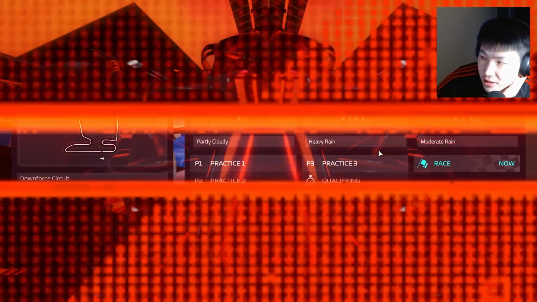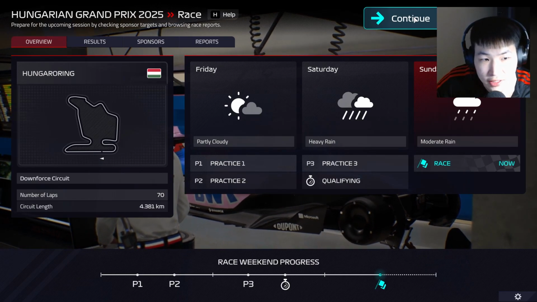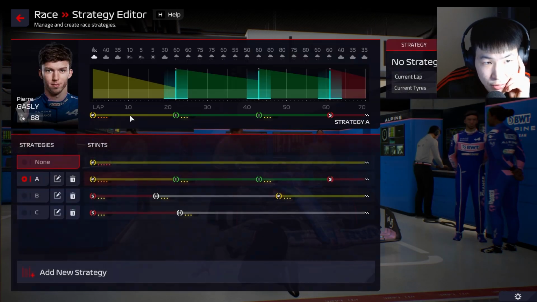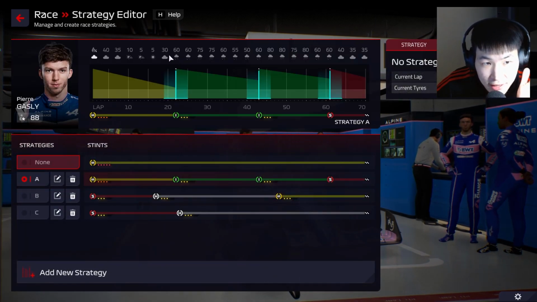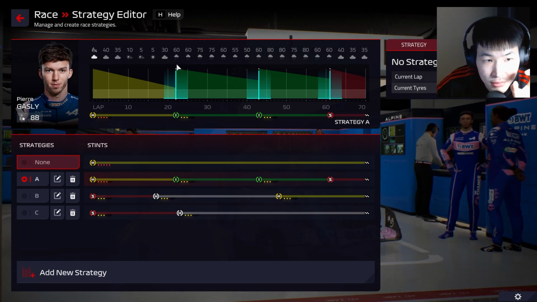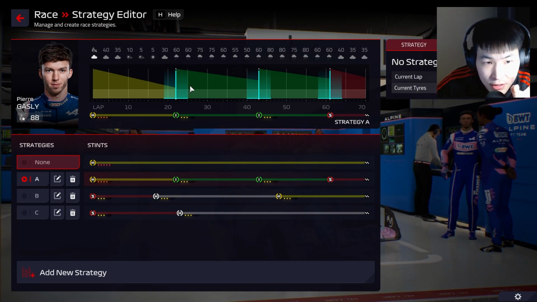And just like that, let's get to it then. It's time for the race strategy. Let's do that. Alright, so I'm going for identical strats. We're going to double stack because rain is a factor in this one. Lap 22 is when the rain is expected to come. So we'll pit both of these cars for inters.